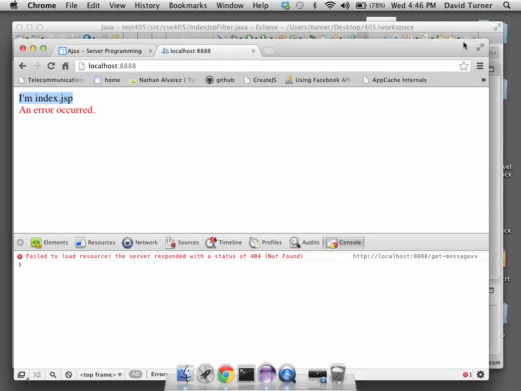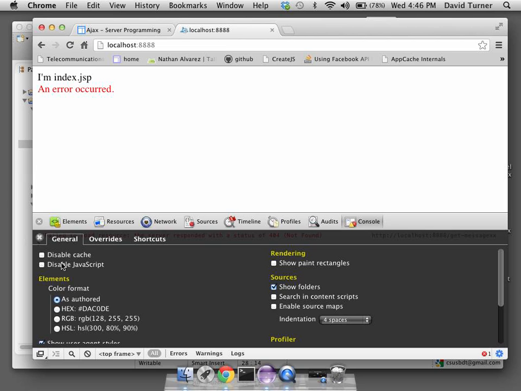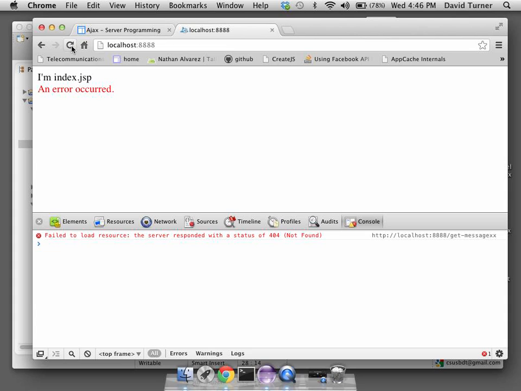So because that's not happening, I suspect that the page is coming out of my browser cache. I just checked my development settings. I have not disabled the cache. It's good to disable this when you're developing. So I'm going to leave that enabled. And if I reload, I think I'm going to be redirected to the login page. That's what I think.